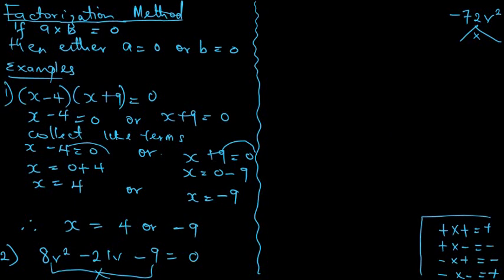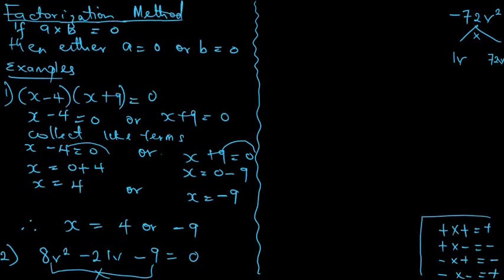Now let's look out for the factors of minus 72v squared. Let's start from the smallest number. The lowest number is 1. So we'll start from the lowest number and work towards a pair that gives us minus 21v. So we'll start with 1v times 72v. If I add them together, I'll have 1v plus 72v, which will give me 73v, which is not 21v, so it does not work. We'll have to look for another way. We'll say 1v minus 72v, which will give me minus 71v.